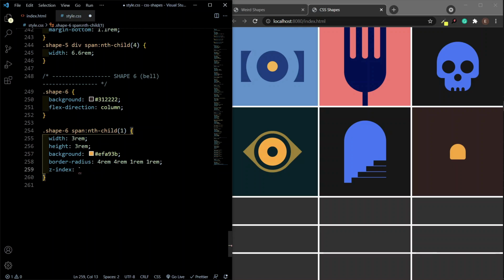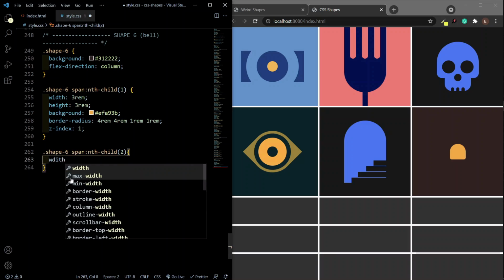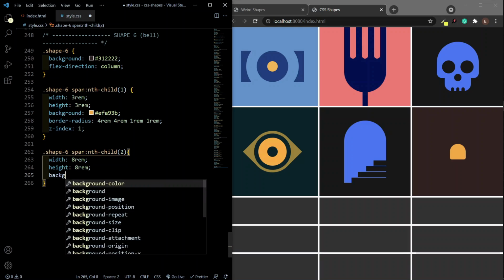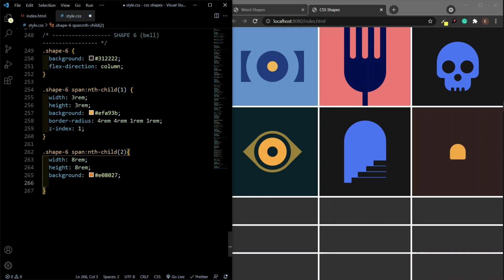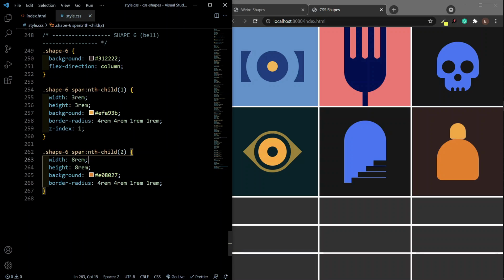I'm going to set that to 1. Let's move on to the second span, and that is going to have a width of 8 rem, a height of 8 rem as well. Let's give that a background, and then border radius is going to be, all right, let me actually set this to 2 rem, 2 rem, 1 rem, 1 rem. All right, that does it.